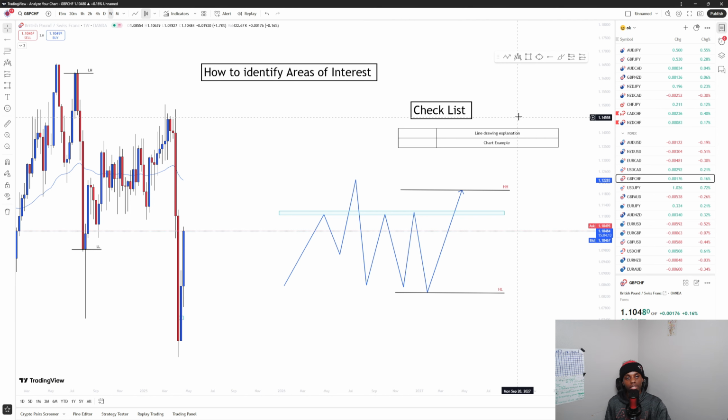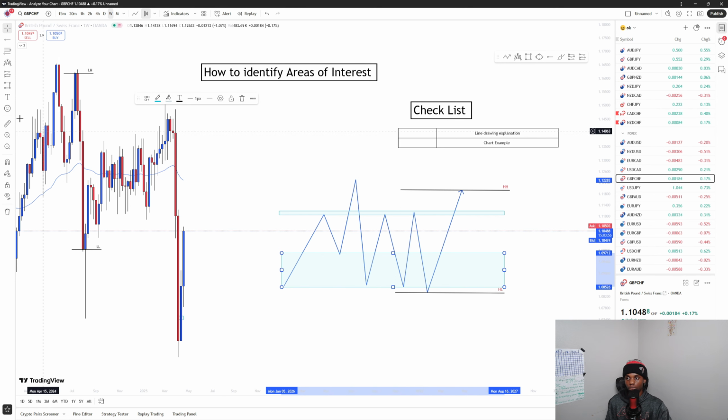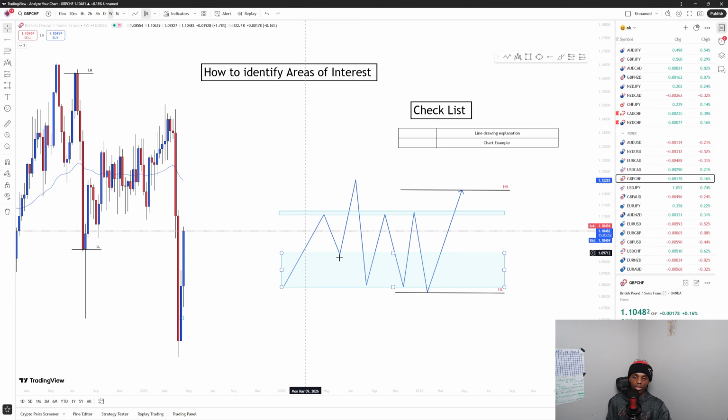And to identify your second area of interest, you just start from below this one, put one end at the higher low, and then start dragging it down. You get to a structure, you start dragging the bottom part up. Okay, we get to another structure, 1, 2, 3 touches. But if we measure how big this is, it's more than 60 pips. So this is not a valid area of interest.